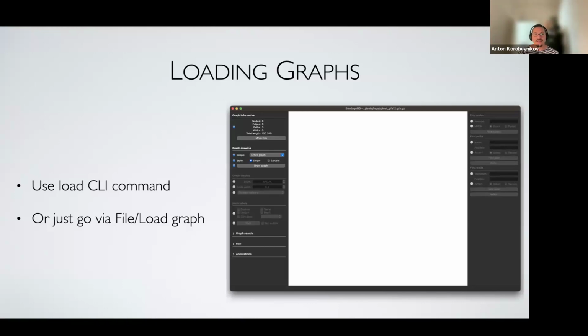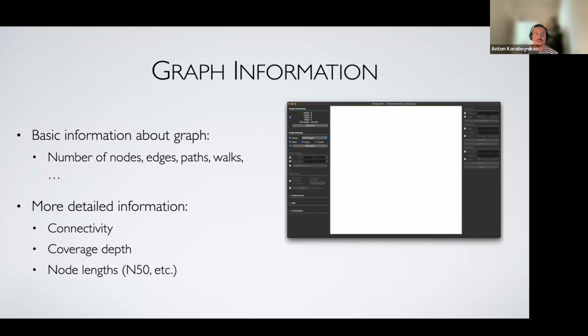The very first thing is the graph information. Immediately after loading, you can see the basic information about the graph: number of nodes, number of edges, number of paths, number of blocks, and total length of all the segments. So you can immediately know how large your graph is.